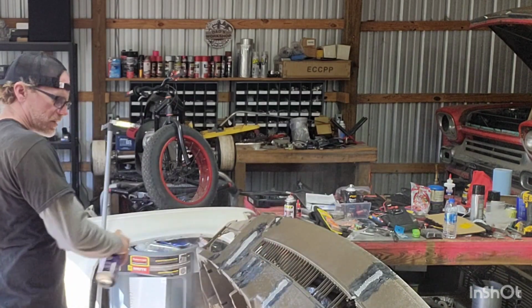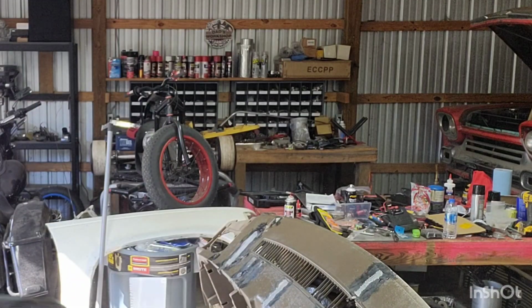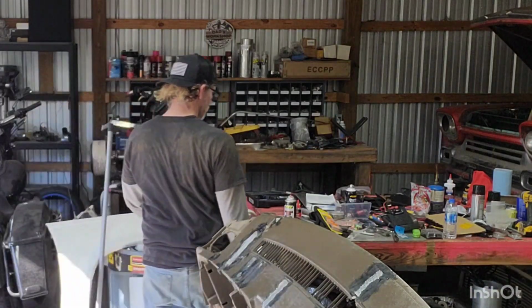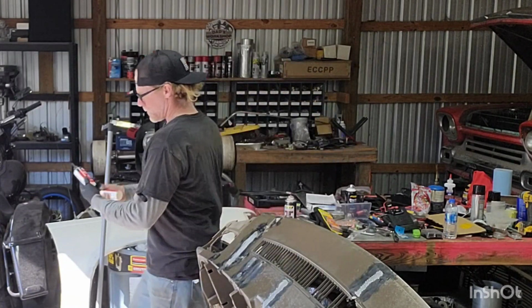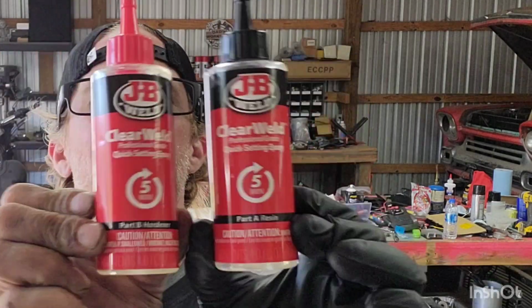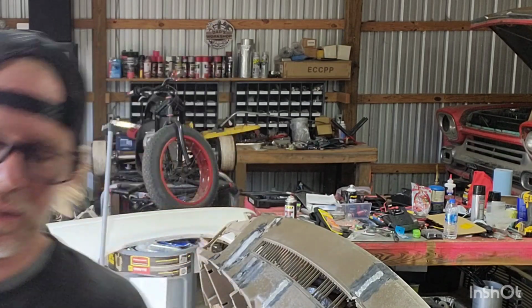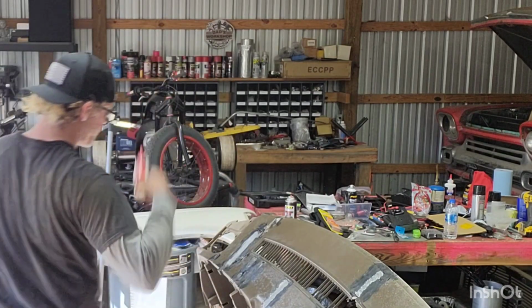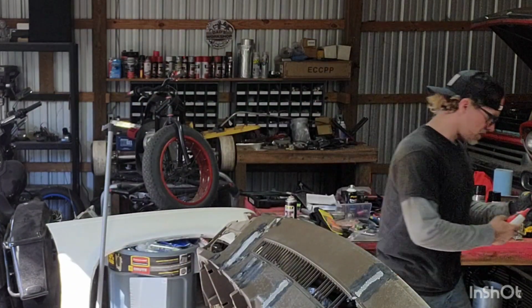Put it across it. The epoxy I'm using is JB Weld. I actually got it at Home Depot. Or no, not Home Depot, my bad, Lowe's. Clear Weld. It starts setting up in 5 minutes. Usually it takes a day for it to completely harden, so it doesn't matter if it's 5, 10, 15. It's a 50-50 mix.